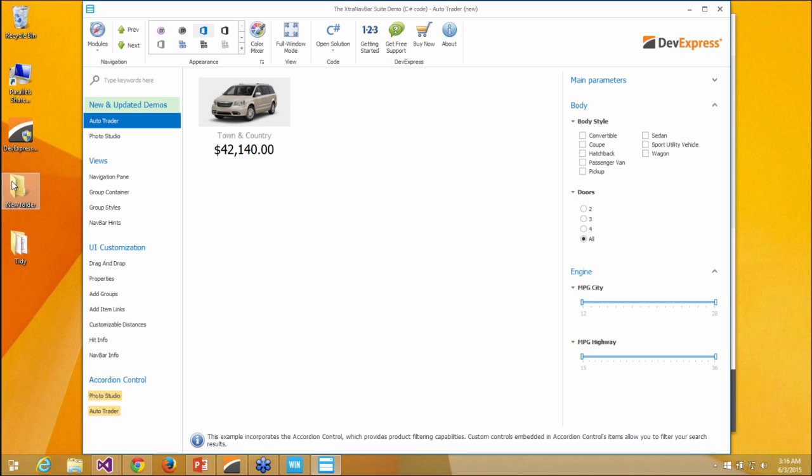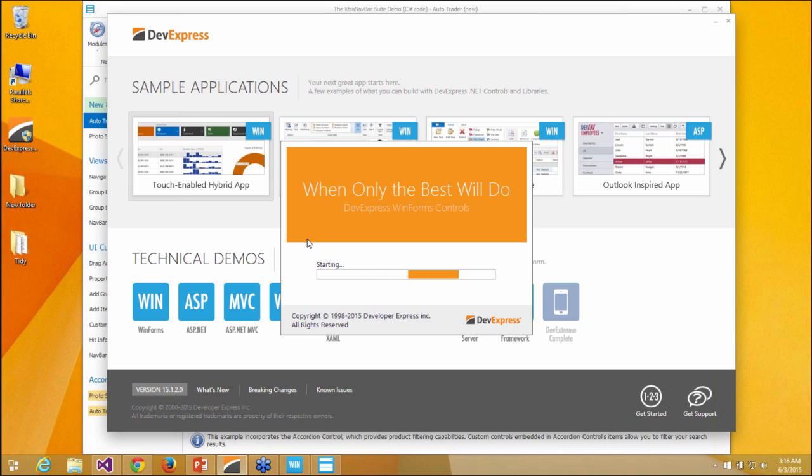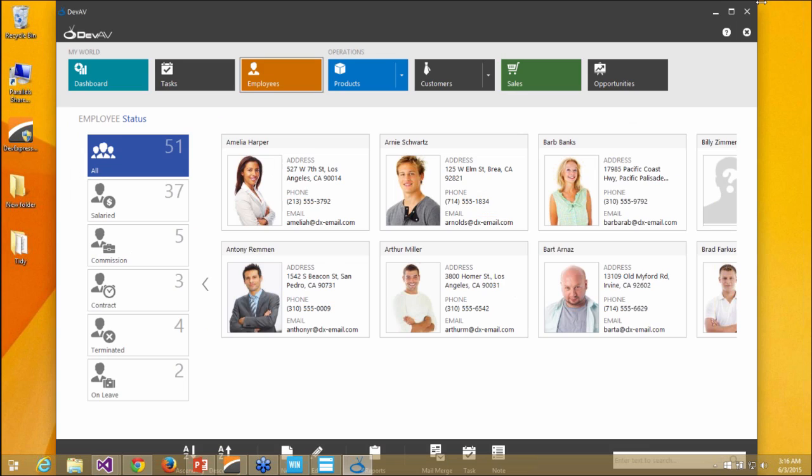Okay, next we're going to talk about the navigation frame control. If you've been following some of our previous demos, you'll have seen the concept behind this before. Now, the DevAV Winforms demo, when we release 15.1, will actually show this best, but the idea behind the frame control is the fact that you can utilize one page or a single page element with pages behind or user controls, and it will just let your UI work really transitionally and smoothly.